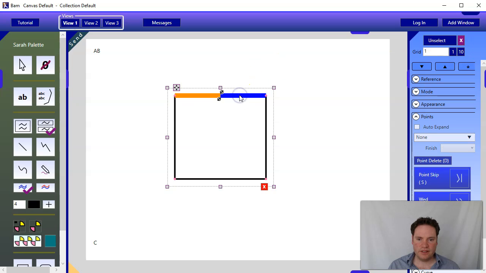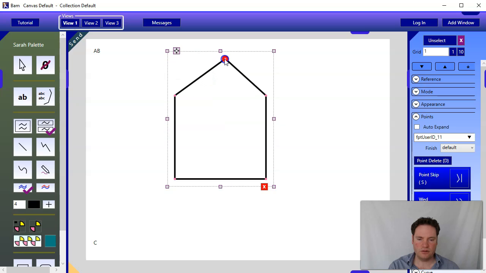We could take one of these segments and we could halve it. So I'm going to press H on the keypad, and now we've halved this segment. So I can turn it into a kind of a house thing if I wanted to. And I could go ahead and halve that. I don't know what that is, but it's something.